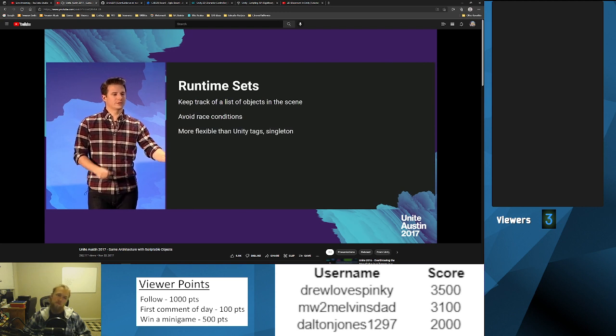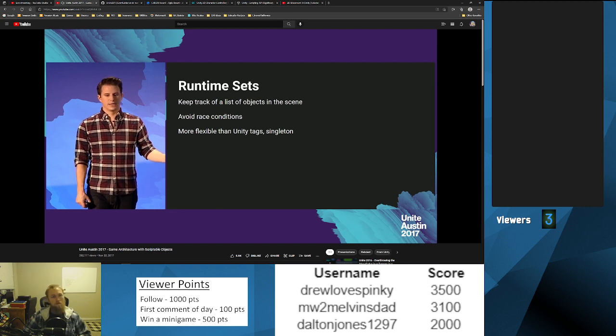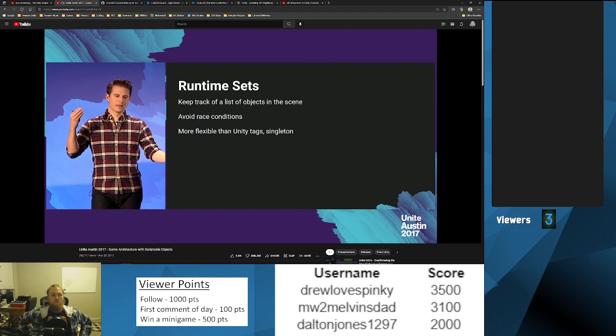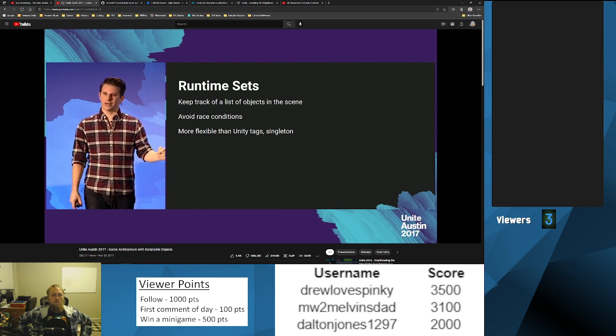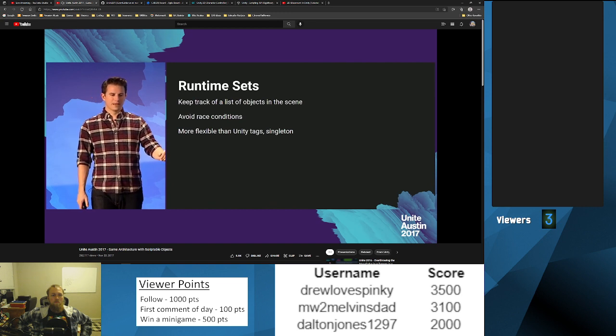And it's going to be more flexible than using Unity tags or a singleton, and more performant than calling find object of type. So Unity tags will let you say, yes, I'm an enemy object, and there's a special list maintained of all of your special tagged objects. That's also using strings, so it's very likely to be error prone. And you can only have one tag on an object, which to me, that's not really what a tag is. That's more of a label.